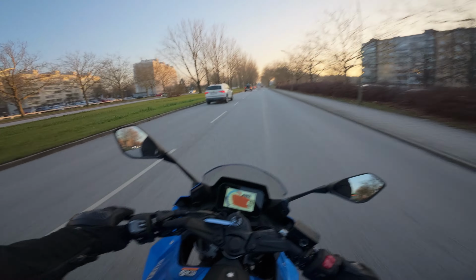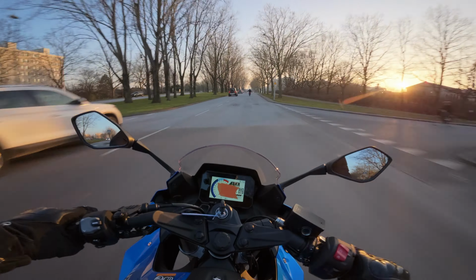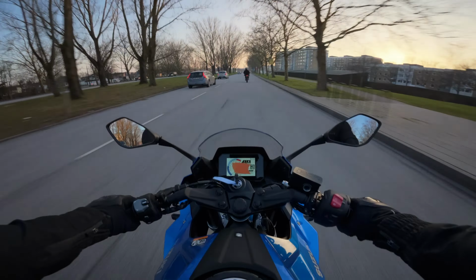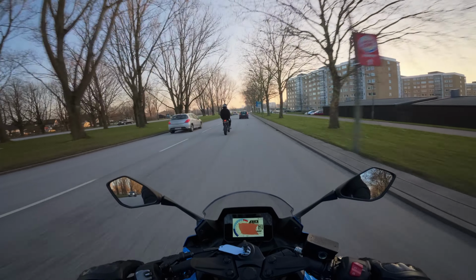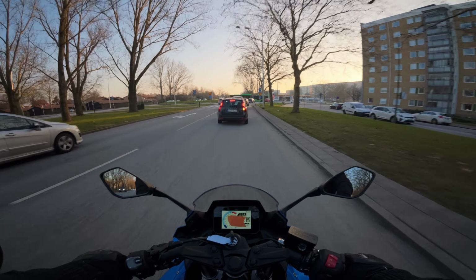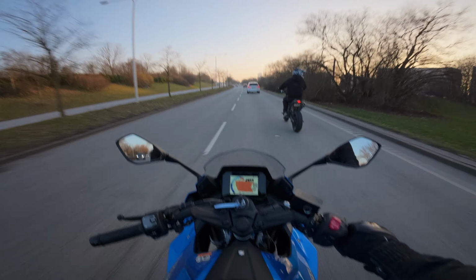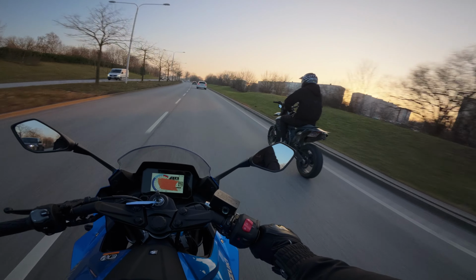Oh, but the power delivery, rolling on the throttle, it's really smooth. Ooh, I like that. I may actually prefer this engine to my main bike's engine, my MT-07, my Warrior that I'm making a build of right now. And I don't prefer a lot of engines to the CP2. I'm excited to get it up to higher speed and see how it handles and how it feels compared to the other stuff in the segment.